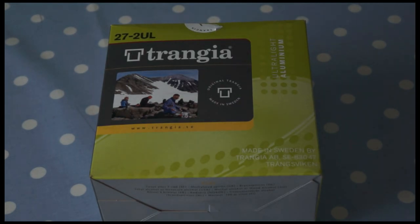I decided to do a little review on the Trangia 27-2UL cooking system. I decided to upgrade the kit that I take, and there was a great choice in places like Go Outdoors. I was tempted to get the cheaper units which look similar, but in the end I went for the Trangia. It's an ideal size for fitting into the kayak, and its reputation stands on its own — it seems to be really well made and designed.